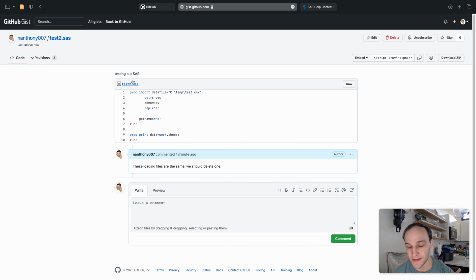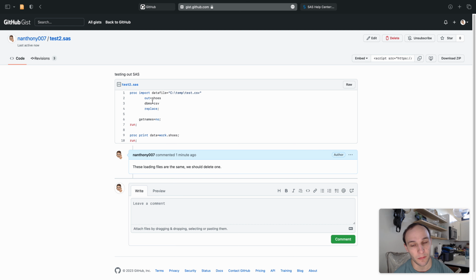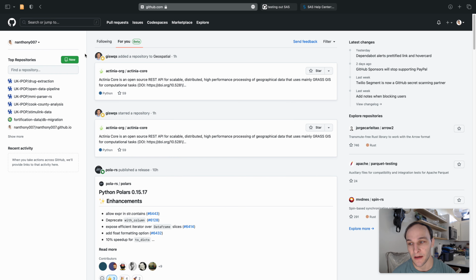So that's gists. I think they're useful for commenting on one file or a small code snippet. You can also collaborate with people and share URLs directly so that the access is limited without having to worry too much. But what happens when we want a larger file, or we want to upload a bunch of files that we have in a project already? Or maybe we just want syntax highlighting as we type in the editor. So what we can do for that is we can create a repository.